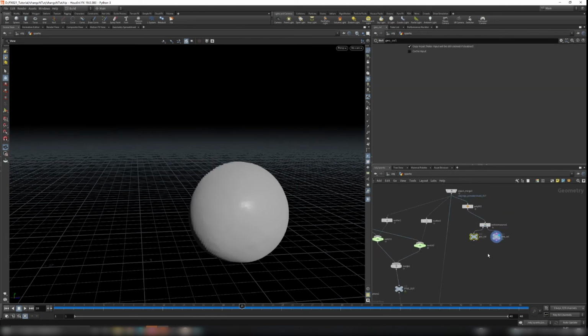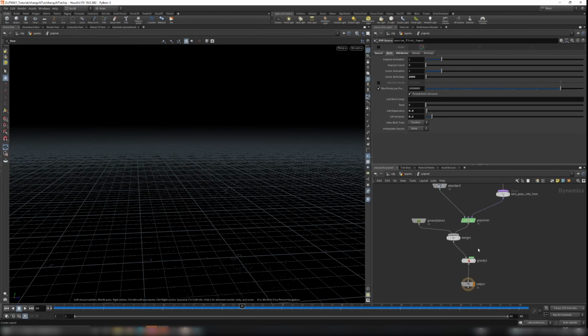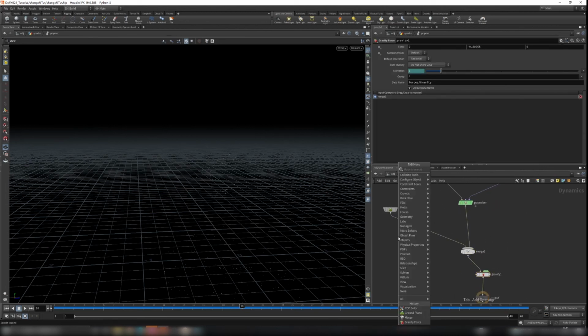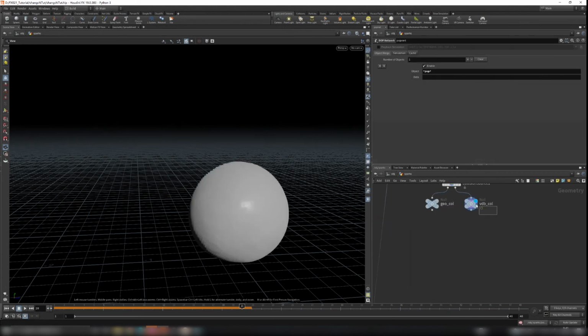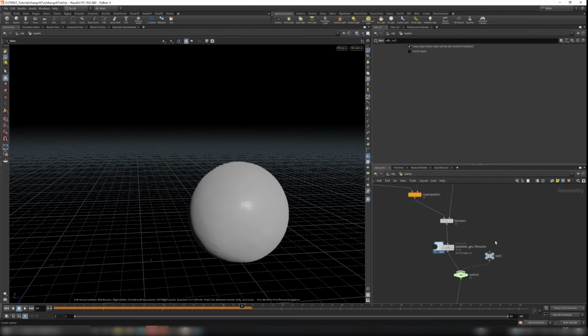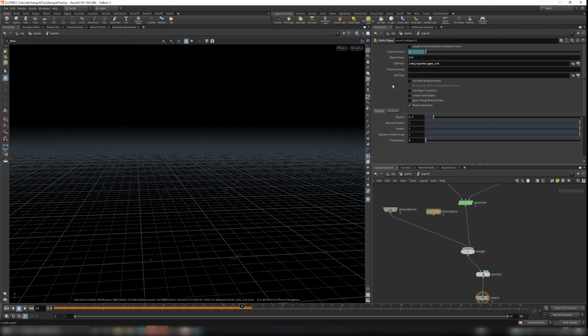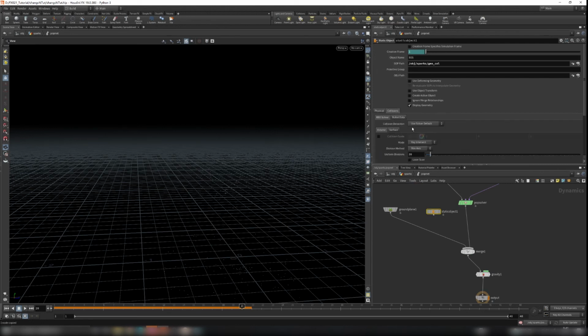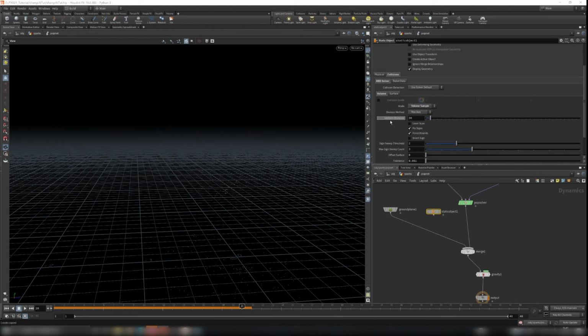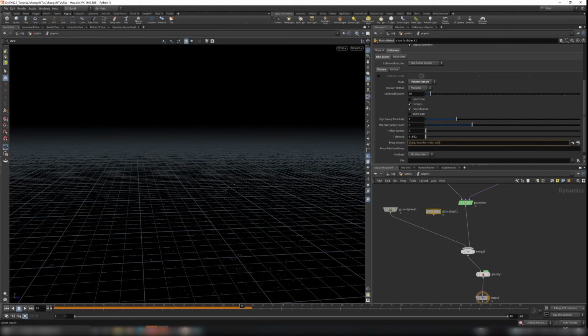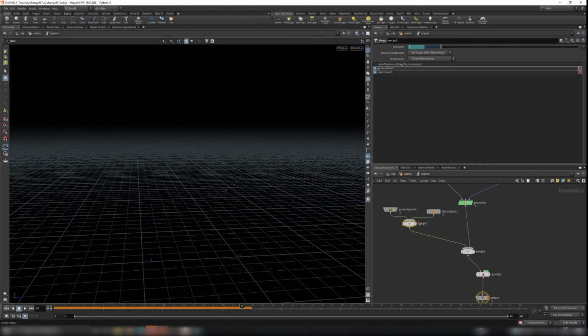Now copy the geo collision here, and let's go inside our POP network. For collision, we can create a static object here, and for the sub path we use our geo collision. Then go outside, copy our VDB collision here and dive inside the POP network. For our VDB collision, let's go to the collision tab here and change it to re-intersect to volume sample, because we're going to use our VDB. For the proxy volume here, we're going to use our VDB volume. Now let's merge our ground plane and our static object here.